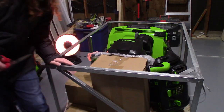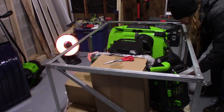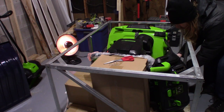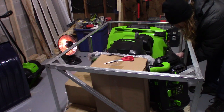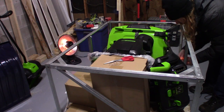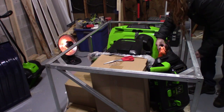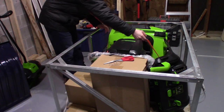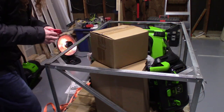Actually, there's an actual ratchet strap in here. They actually use a ratchet strap. I was going to cut that, but I'm glad I didn't. I can actually use this. This is actually a ratchet strap. Interesting. This must be the charger.